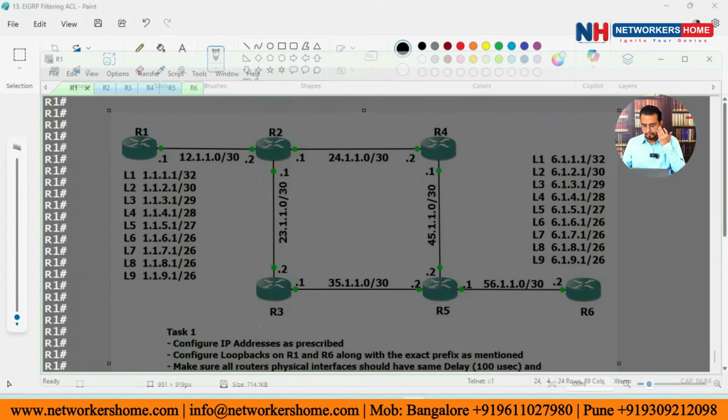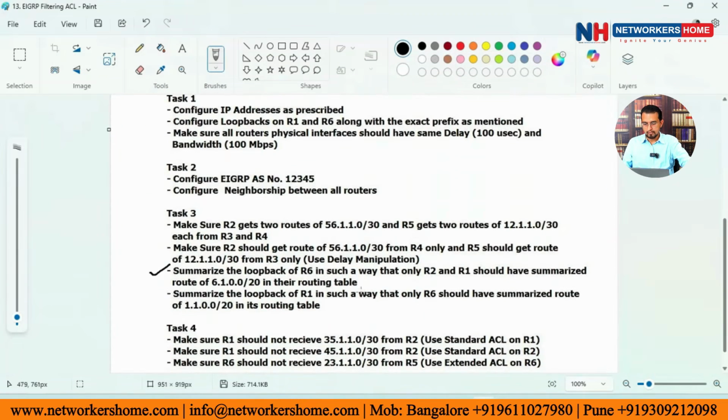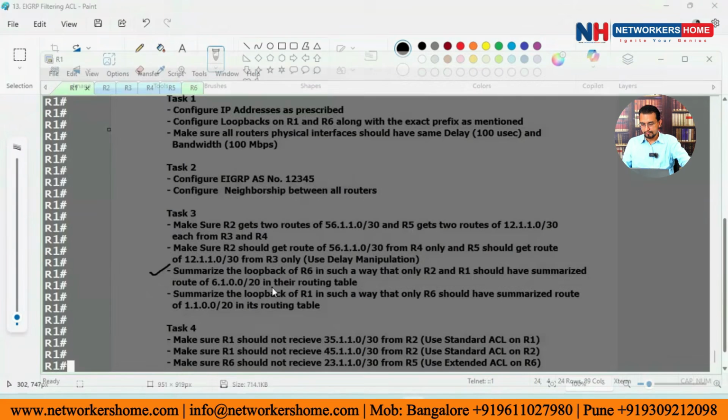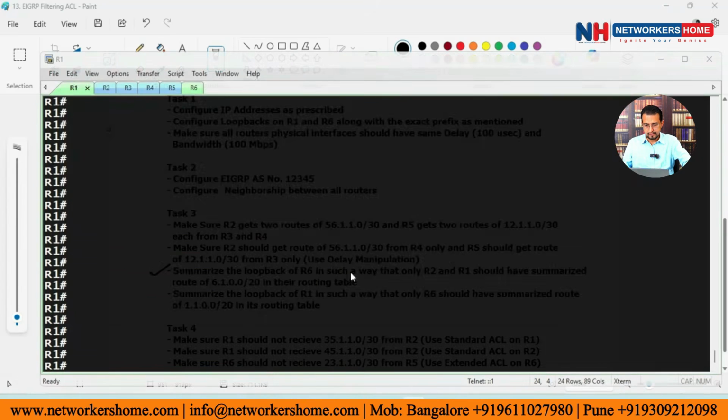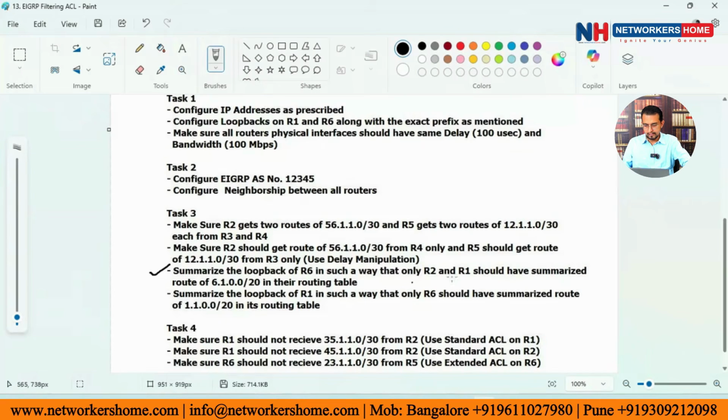Now summarize the loopbacks of R6 in such a way that R2 and R1 should have the summarized route of the 6.1.0.0 network in the routing table.